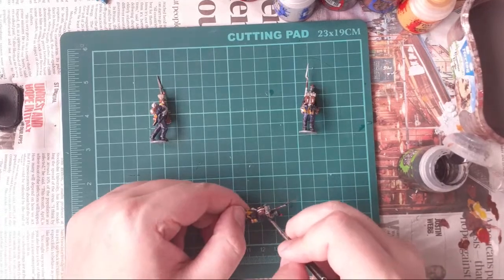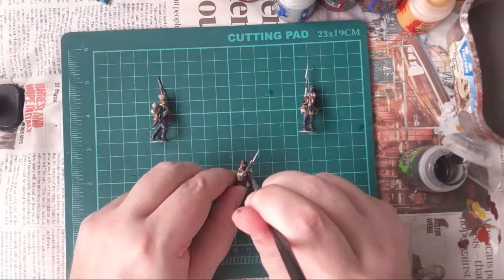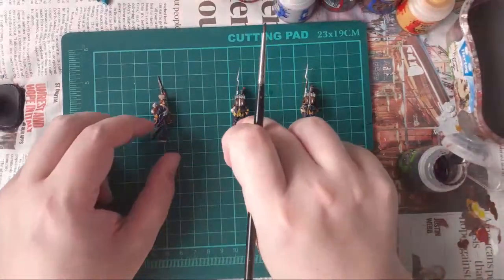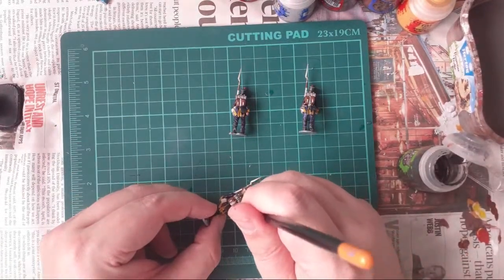Let's get that done there. It's done on this side. So again, I'm being fairly liberal with the black wash. I'm not worried too much about it. It really nicely brings out those straps. So let's get it done on here.